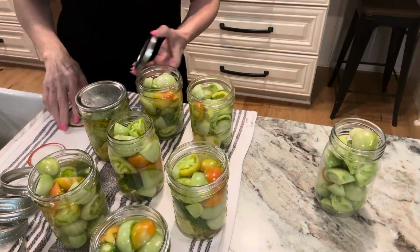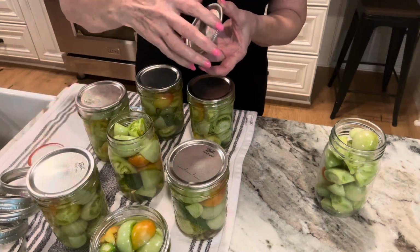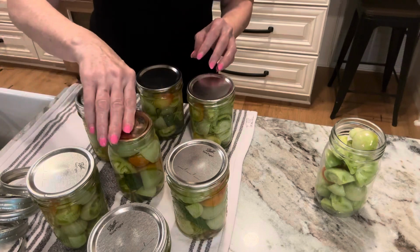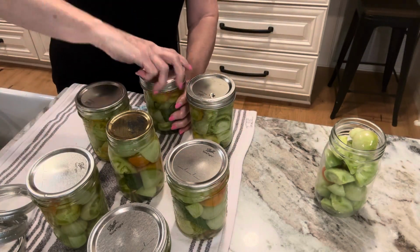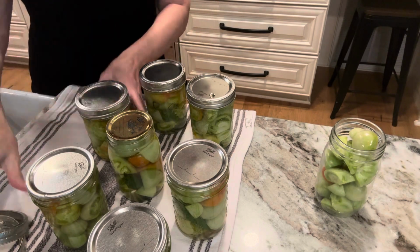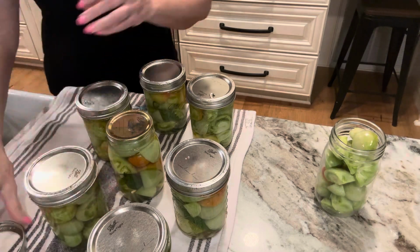Now, you used to have to take these lids and boil them. Now you just put them right on the jars and then you put the rings on. Now, I do the rings finger tight. I don't tighten them a lot. You just do them finger tight. And now these are ready for the canner.